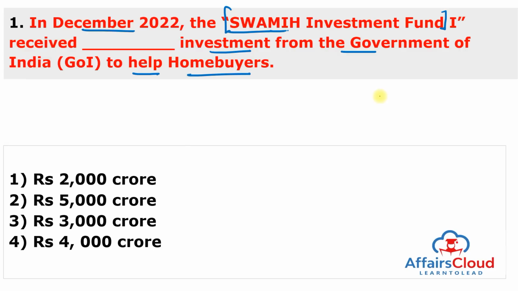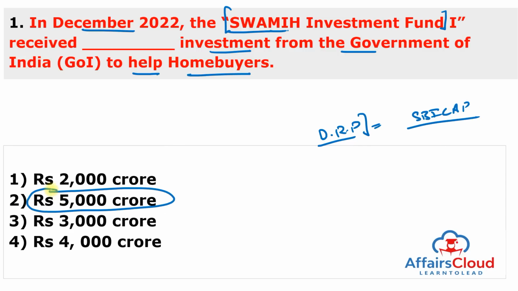So the Swami Investment Fund, which invests in distressed residential projects, is backed by SBI Capital Ventures Limited, and this has received approximately 5,000 crore rupees. So the answer of this question is second, and this investment came from the Government of India, bringing the fund's ultimate value to 15,530 crore rupees. And this is among the largest capital raised by any fund in India in recent years.